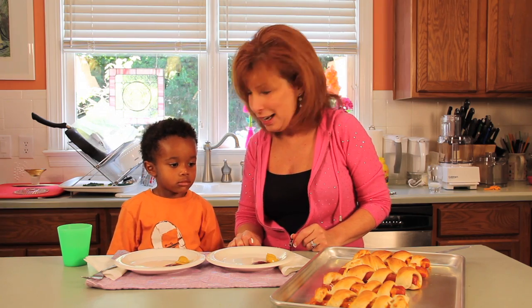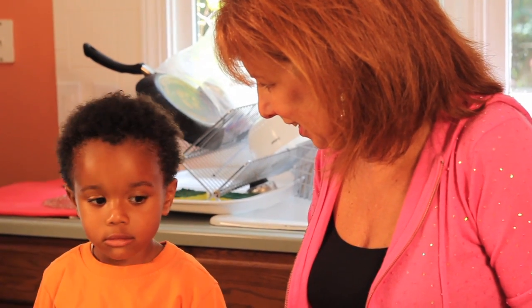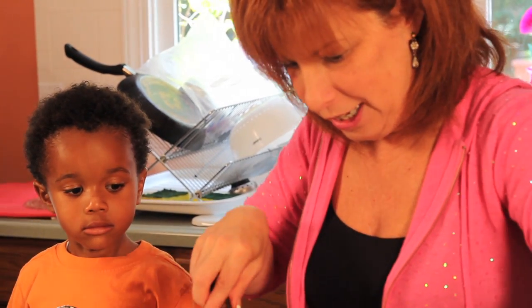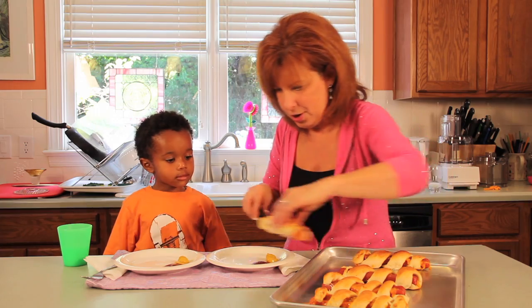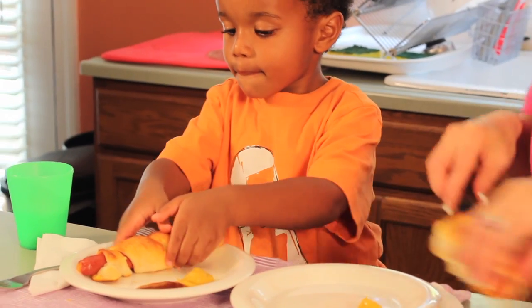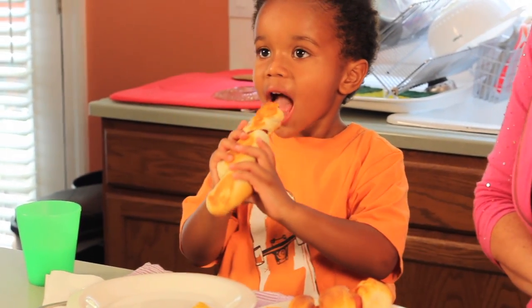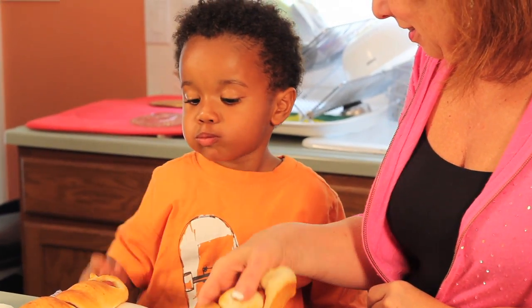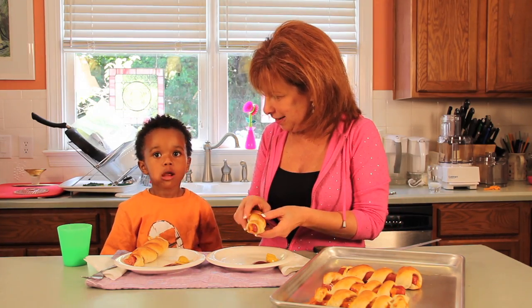Carl, look at these beautiful cheesy hot dogs that came out of the oven. What do you think? Ready to taste them? Okie dokie, do they look good? Here you go, bud. Thank you. You are very welcome. You have such good manners. Okay, give it a taste and let me know what you think. Mm. Delicious? Is it super good?